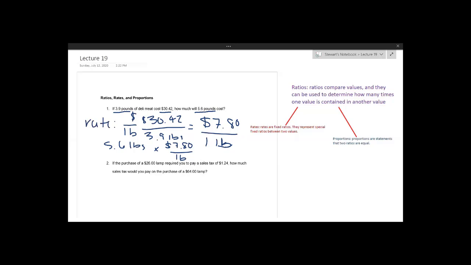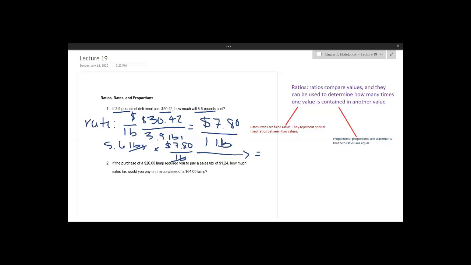And when you're multiplying like this, you cancel units that are across from each other, like one's in the numerator, one's in the denominator. So these pounds are going to go away, and the only unit that's going to be left for us is the money, how much it costs. So once again, we've done multiplication with decimals before, so I'm just going to crank this out in a calculator just to get it going.